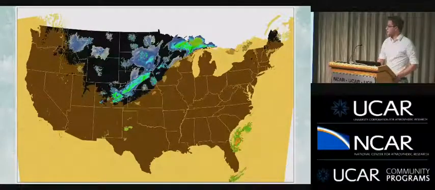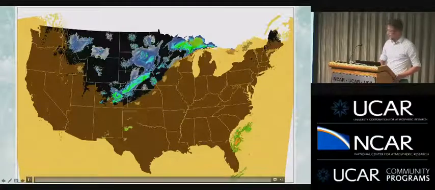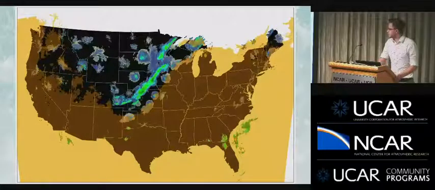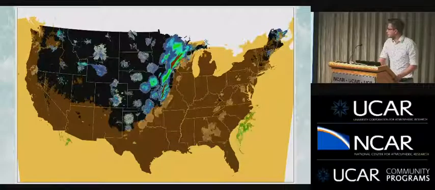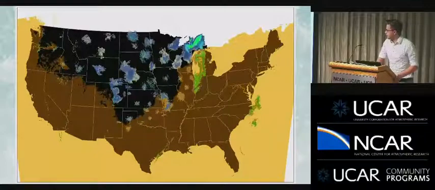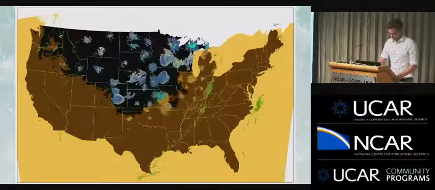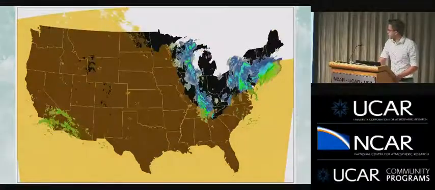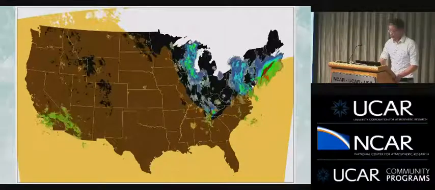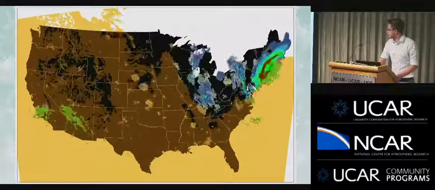So I have a few more case examples just to show that it's working as it should. So this is that same case I was showing, just more time frames of November 11th of 2014 with a band over the central U.S. So it pretty much identifies everything that we might consider a band. I think it does pretty well in this case. If we go on to the next case, this is a case that occurred on January 27th of 2015, a really nice large band over the northeast.